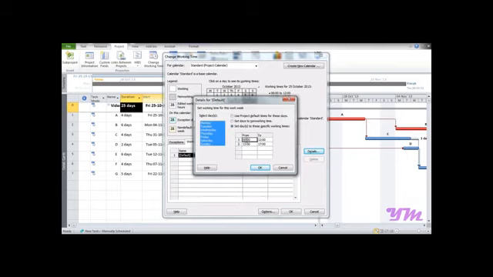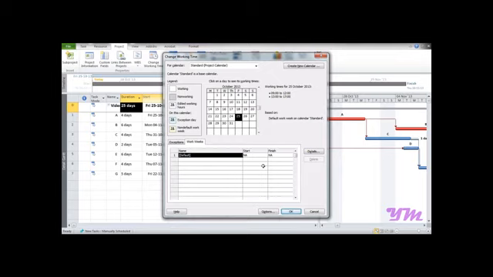Suppose the work starts at about 9, so we can write 9 to 12, and 13 hours to 17 hours, and press OK. Now what you can see is that the gray boxes have disappeared, which means Saturday and Sunday are both now working days. Now suppose we want to add an exception that the 28th October, which is Monday, would be a holiday.